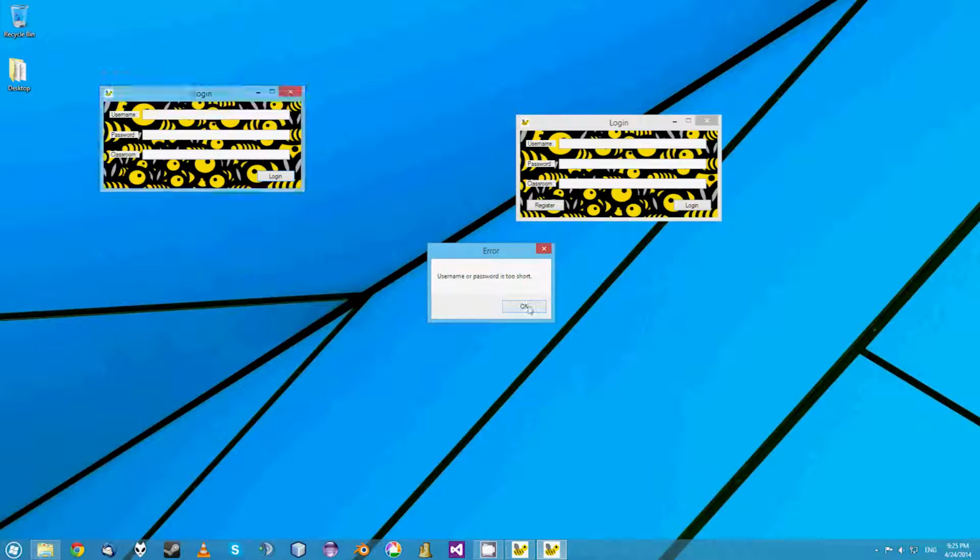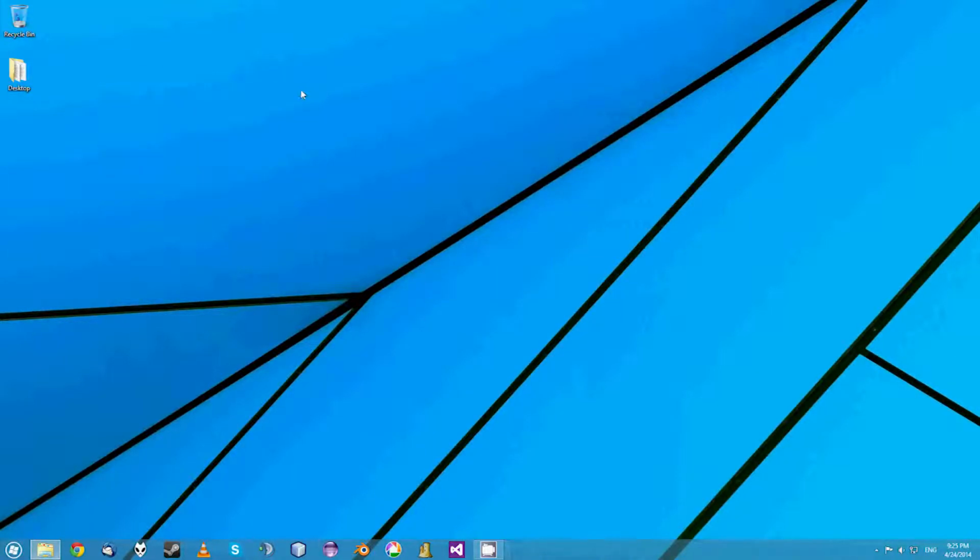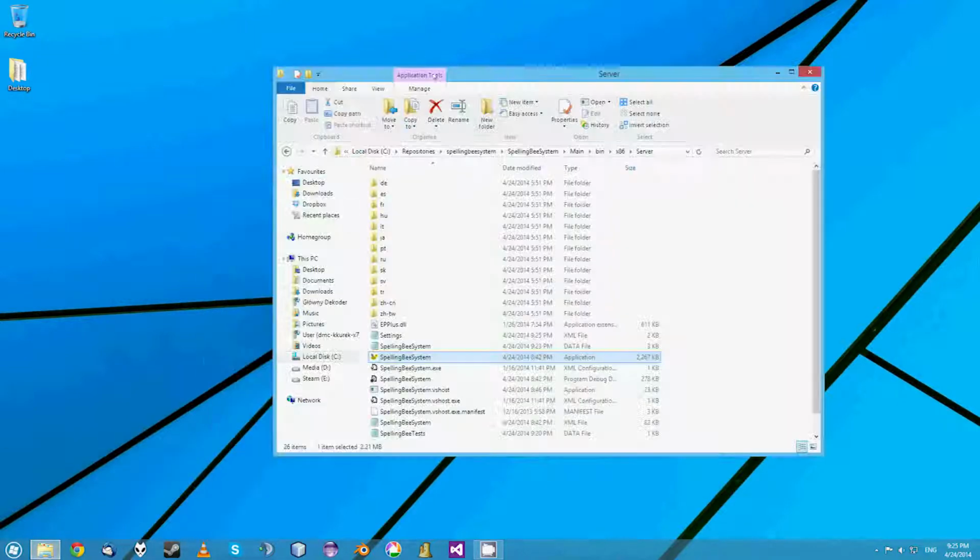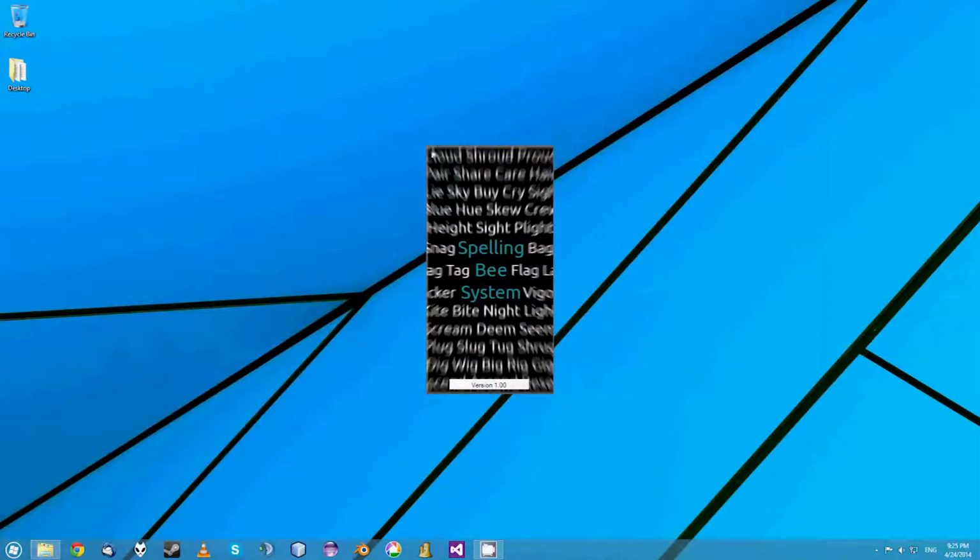Alright, username and password is too short. Username or password is too short. Okay, so all of them pretty much passed that successfully and tell the user that they can't log in. Now, test 14, we attempt to log in with normal data in the username, password, and classroom text boxes if available. This has been done before, but just for the test, here's test 14.